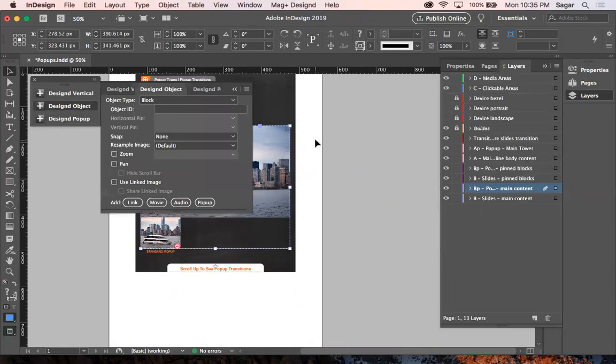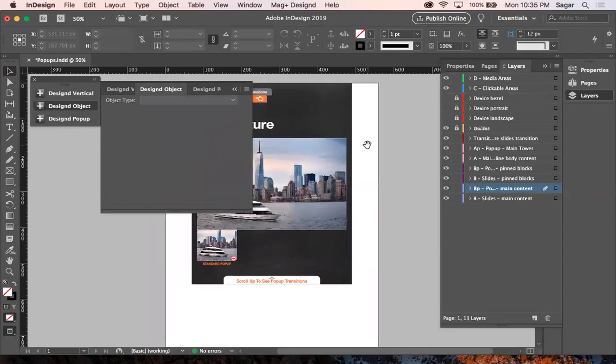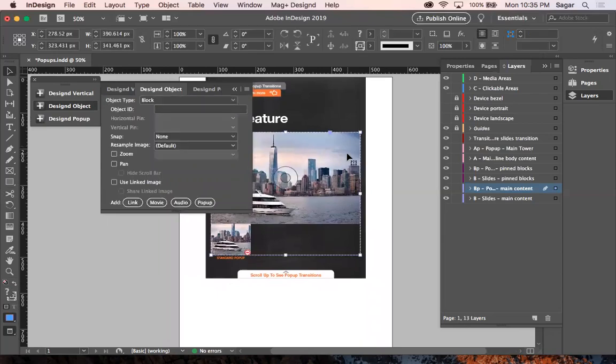Let me give it a name or an object ID. Object ID plays the most important role in MagPlus, whether you are creating pop-ups or media. So it's all about object ID, right? Currently I have selected this pop-up layer, my pop-up content, and I am naming it. You can give it any name you like. I am giving it the name pop. So I have renamed this pop-up as pop.